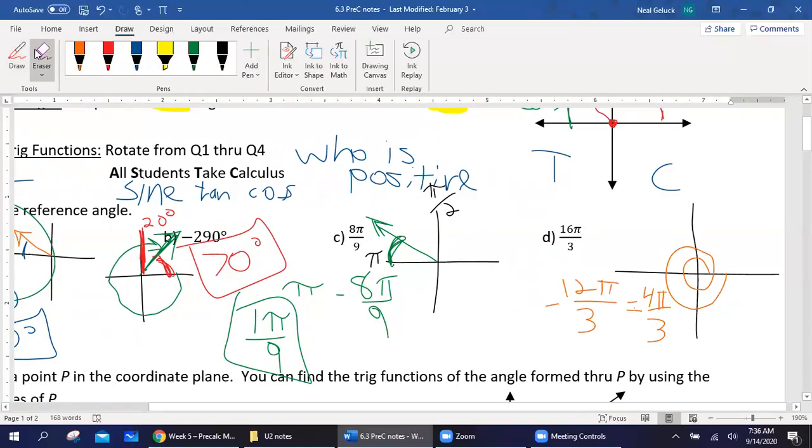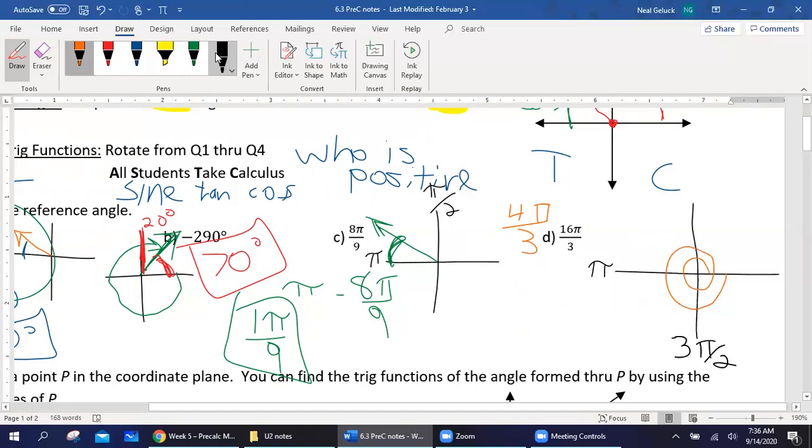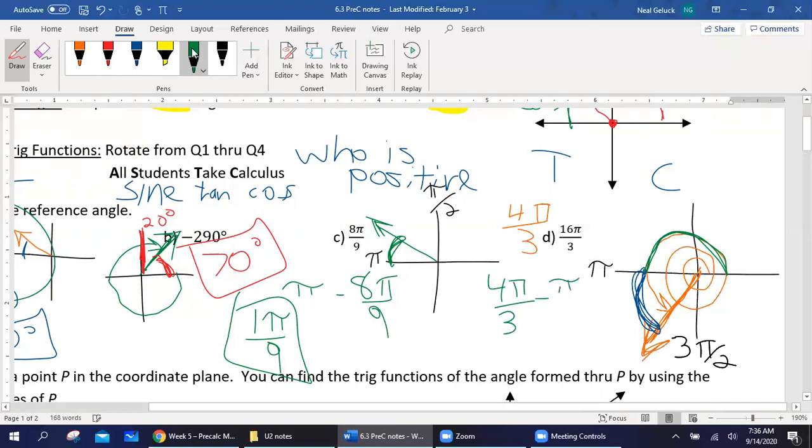Okay, well, where's 4 pi over 3? Well, this is pi, and this is 3 pi over 2. 4 pi over 3 is in between those. So this is going to continue to spin and land somewhere down here. So my spinner landed down here. Again, the reference angle is always to the x-axis. Let's think how far we went. On that last half circle, this was pi. So if I take 4 pi over 3 and I subtract off that amount, pi, that means the leftover, the blue part, is 1 pi over 3. That's my reference angle.